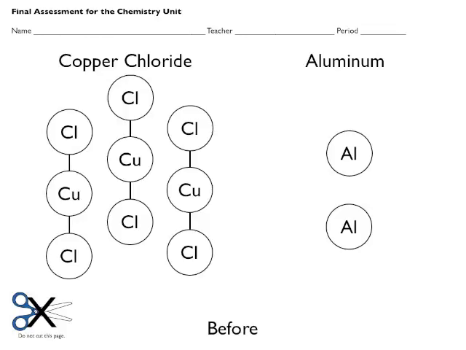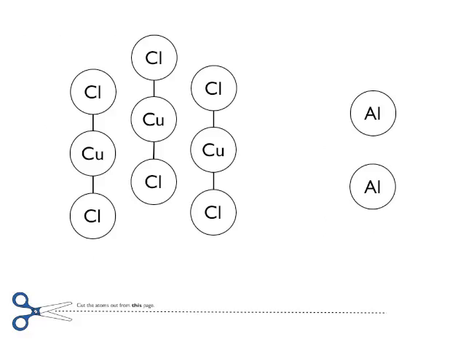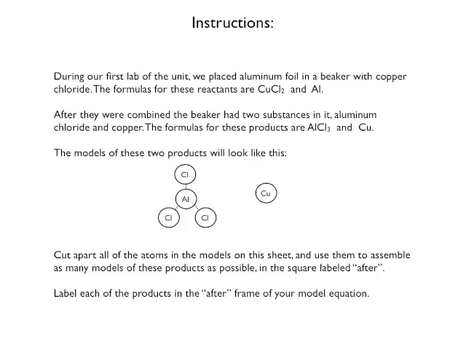For the assessment, you will be asked to model this reaction the same way we did with other reactions during the unit. You will need to cut them out of paper. You will be given the structures of the atoms before and a copy for you to cut apart and assemble into the atoms that come afterwards. You'll be given a complete set of instructions that will tell you how to assemble the products so that you can finish this model.